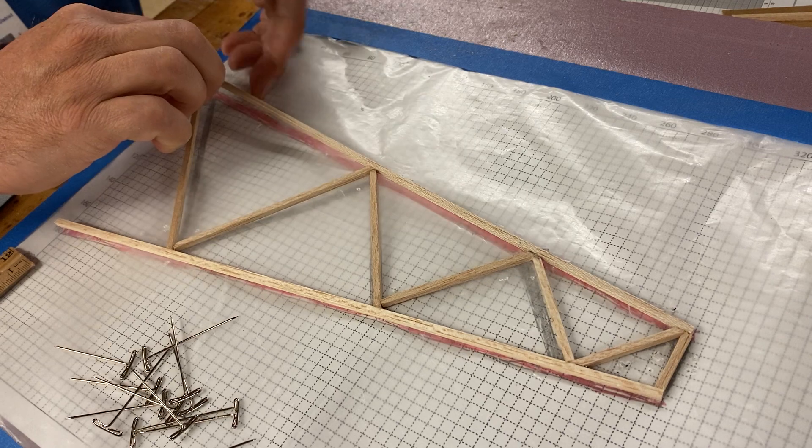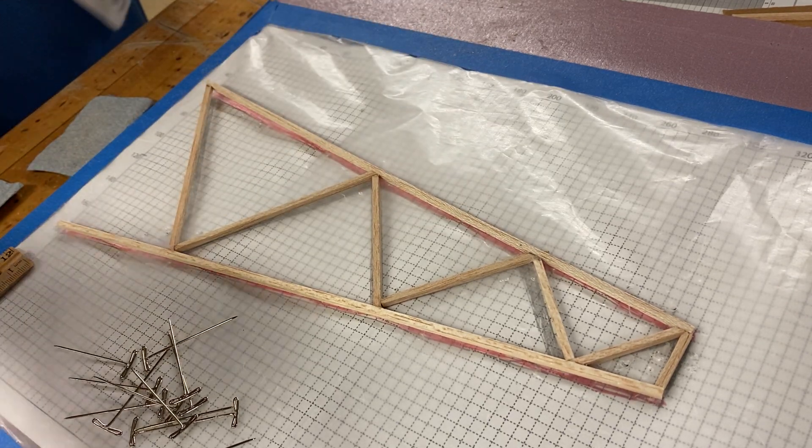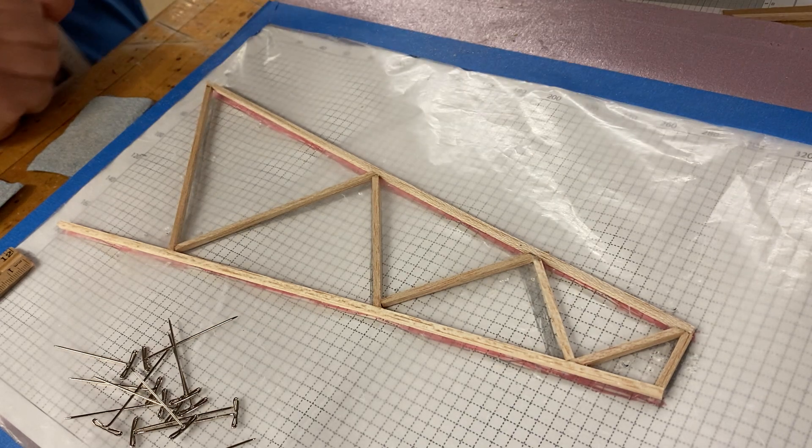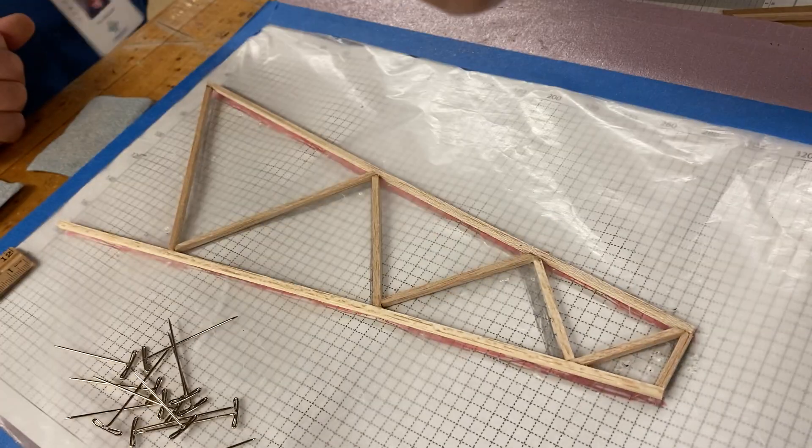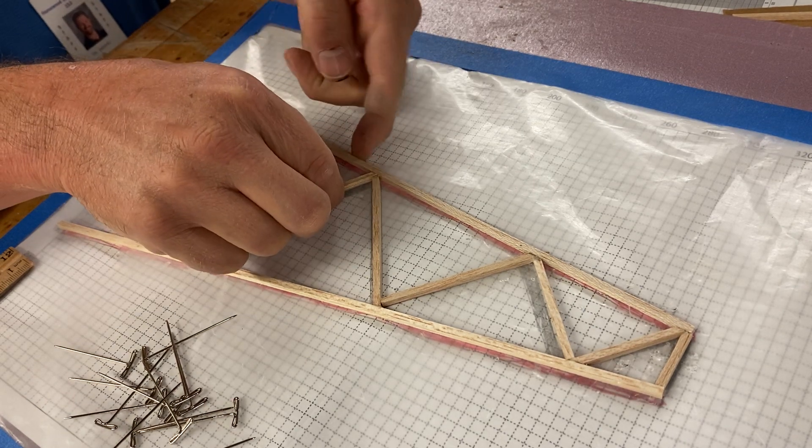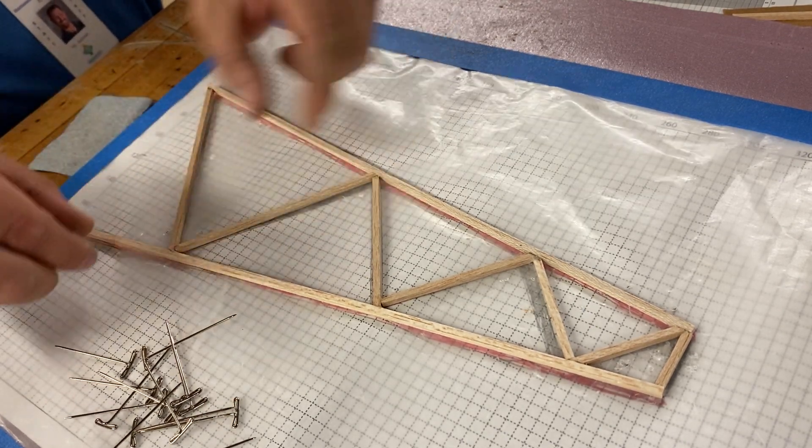Now the hard part. Wait, we got T-pins in our bag? Yeah, there should be in a little white envelope. They look like this. I didn't get that. All right, then you're going to have to come to the office and pick some up. You can adapt and use staples. Or a paper clip.